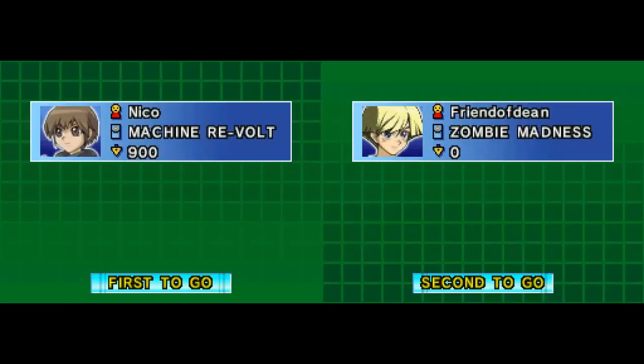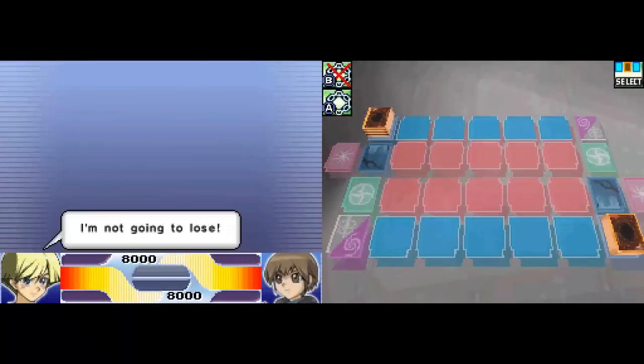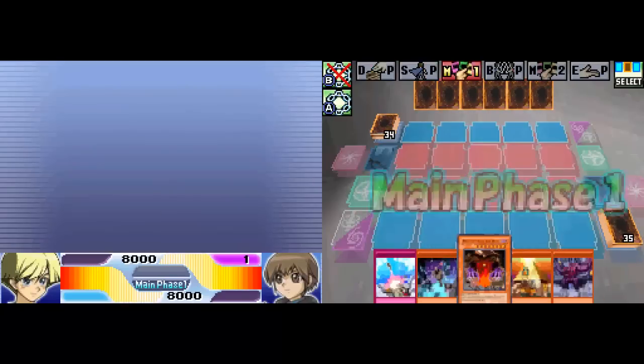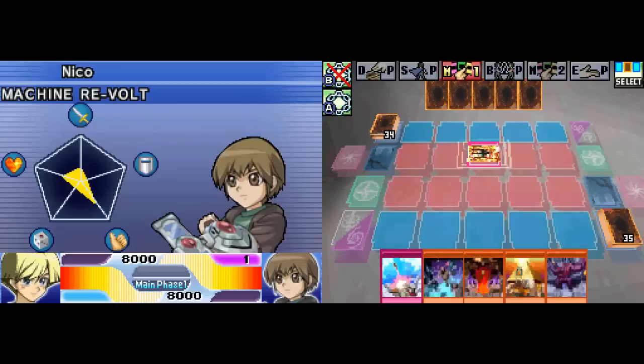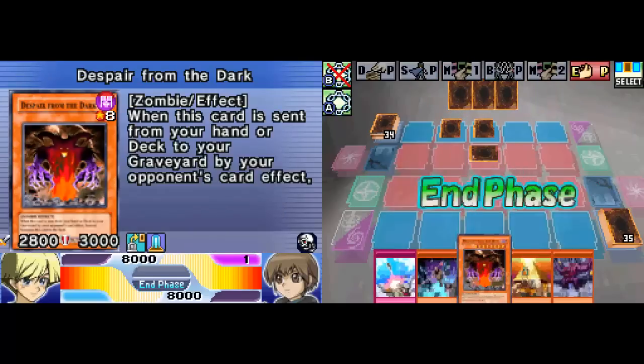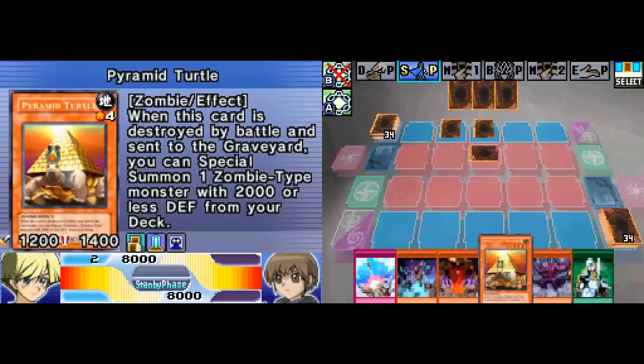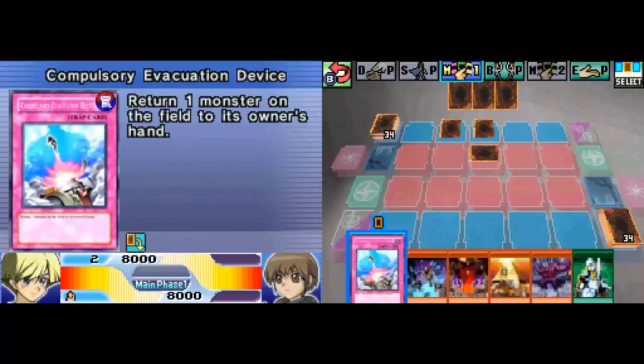So, I happen to know that the Zombie deck is full of zombie monsters. Surprise, surprise. Combining in Vampire Genesis, and the Vampire Lord Vampire Genesis combo from GX. I believe it's from GX. Whereas Machine Revolt, I believe, is Gadget monsters.